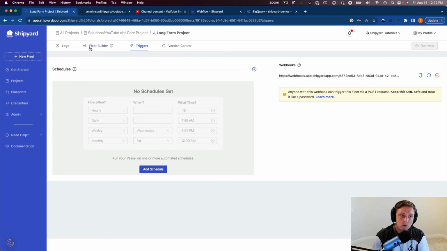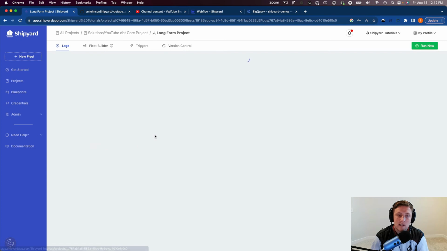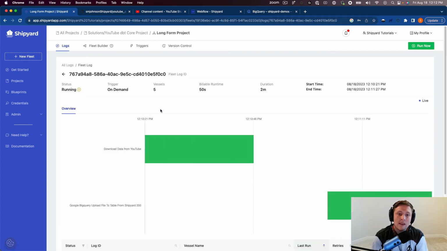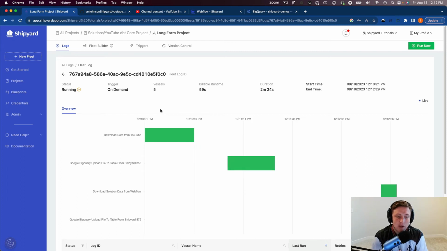We also have version control. I'm not going to dig into that too much, but basically that gives you the opportunity to go back and forth between fleets. Every time you click save, it's going to create a new version for you inside of Shipyard so that you can revert back to old versions. You can create new fleets from those versions as well, and you can compare the changes between the two. So if something didn't work like you had expected, you can go back and ask, what changed between these two? What did I do wrong here to fix this? That helps you out there.